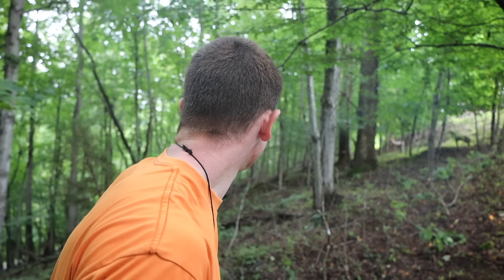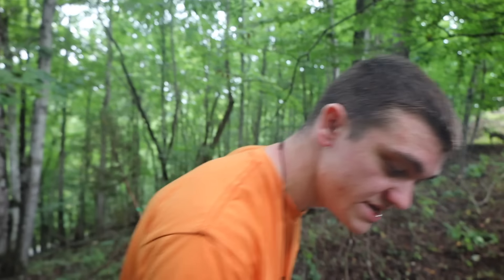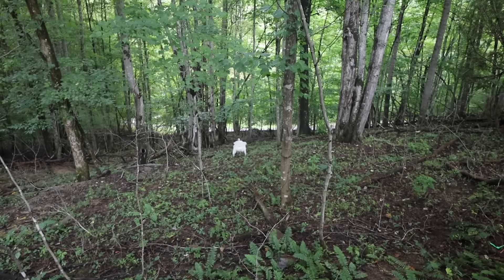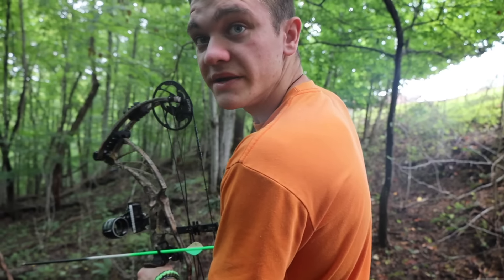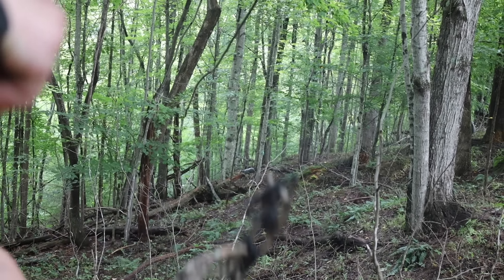Look back behind me — it's a bobcat! Can y'all see that? Right up against that tree. Better take him out. He's going to take Kanye out. He's right beside my chickens. I literally got a turkey right there, and if I don't take him out, he's going to take him out. He's 29 yards — you know what he's about to be? Dead. I think he's dead. You got him — he didn't go 20 yards.